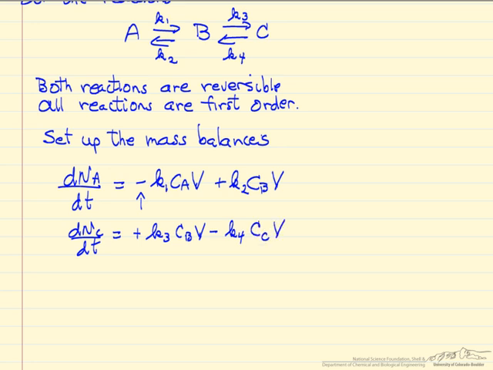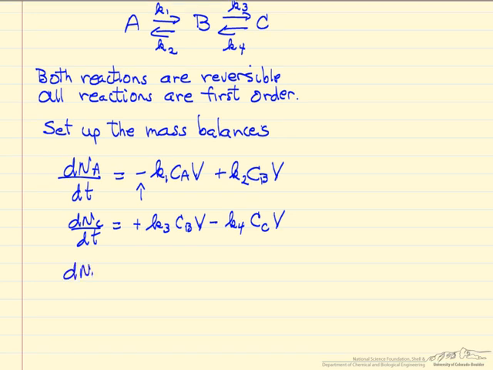And then the final one for component B. How does its number of moles in the reactor change? So we form B in the first reaction, so a positive sign, k_1, and then the reverse reaction, B reacts.